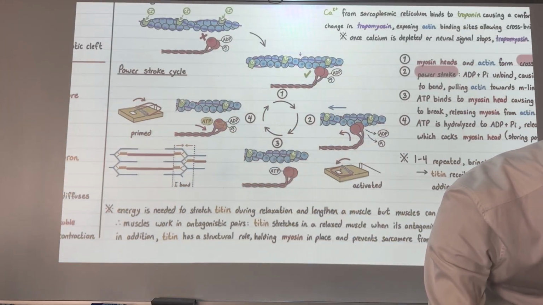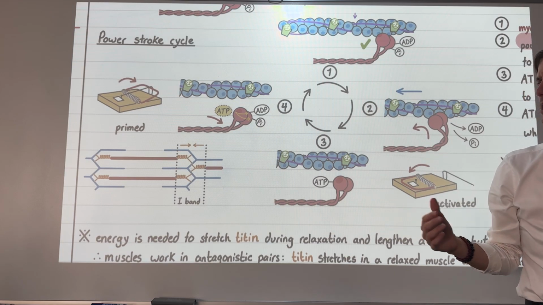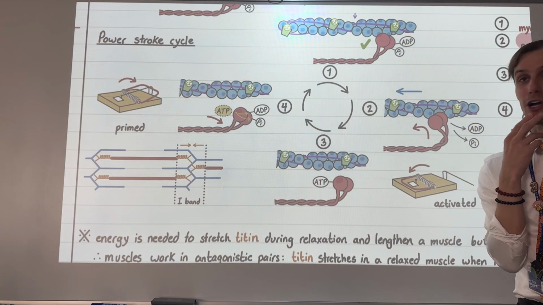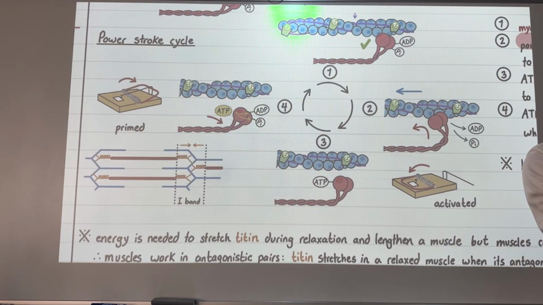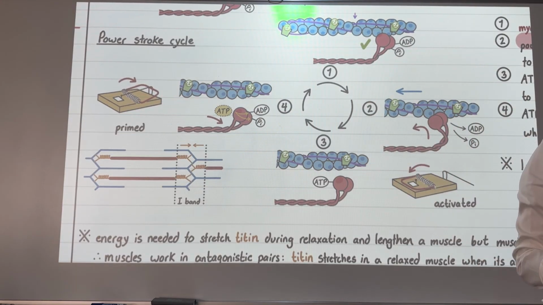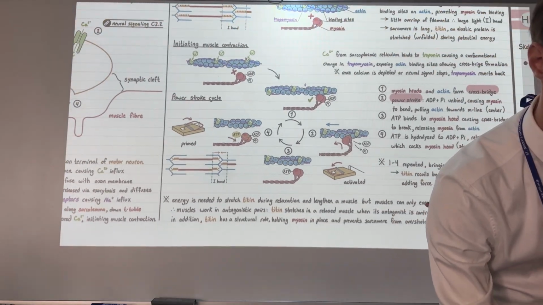Now, in this whole process, you may be wondering, well, what's the point of titin? And honestly, titin is kind of forgotten about a lot, which is kind of odd because it is composed of, I think, over 30,000 amino acids. It is composed of hundreds of thousands of atoms, a single molecule. It's huge. It's an enormous protein. So, yeah, hence the name. What exactly does titin do?